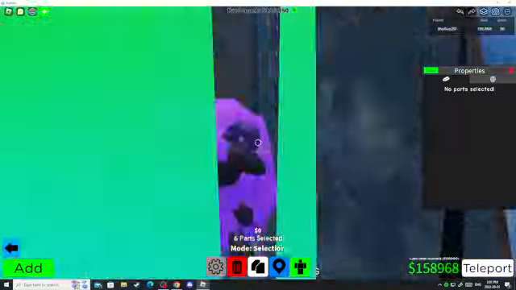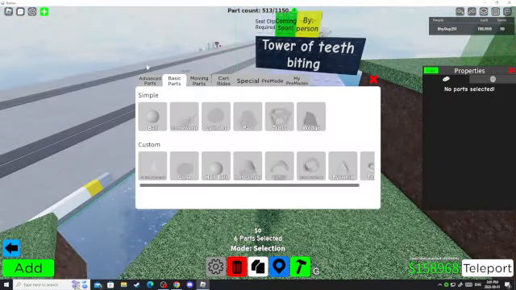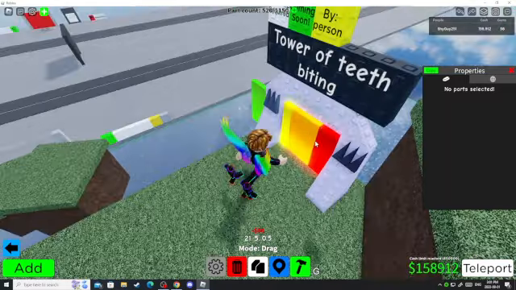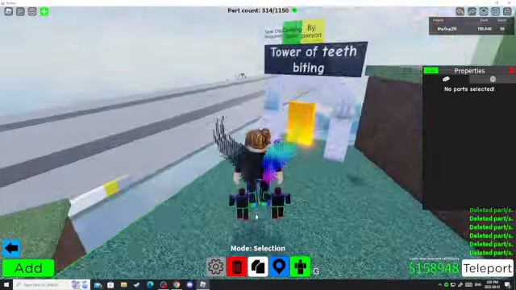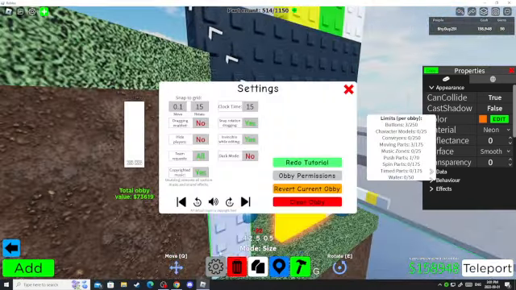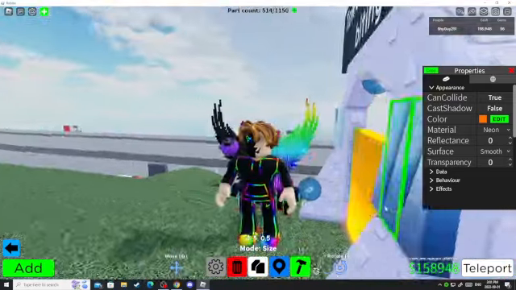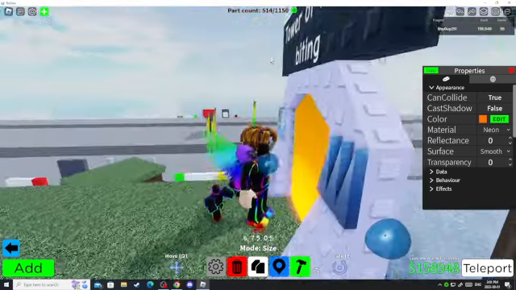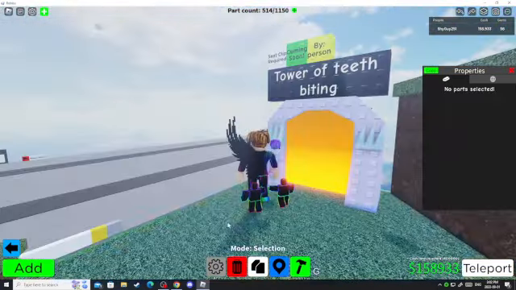So anyways, we are going to be working on this tower right here, Tower of Teeth Biting. Let me get my difficulty things. By pre-made difficulties, remove R. Okay, go like that. There's some lag in here. I knew it. Okay, I don't want to be in delete mode. Then we go in here. Five. Point one. Okay, there. 1.5. The Tower of Teeth Biting.